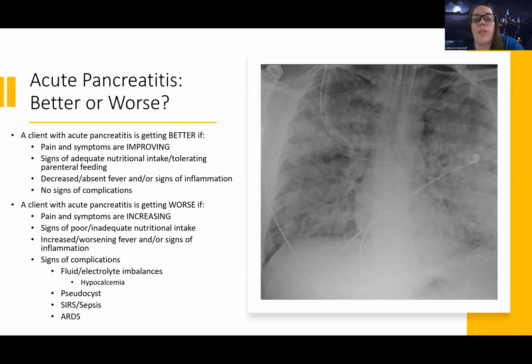So it's really common to get what's called ARDS, which is an inflammation of the lungs to the point where it gets so full of junk that oxygen can't get in. So no matter how much oxygen we give these patients, their oxygen levels can't come up. And so we end up having to do all these crazy strategies. You'll learn about it later, and when I say crazy, it's not that crazy, but intense strategies to get them oxygenated and save their life. It's a very high mortality rate.